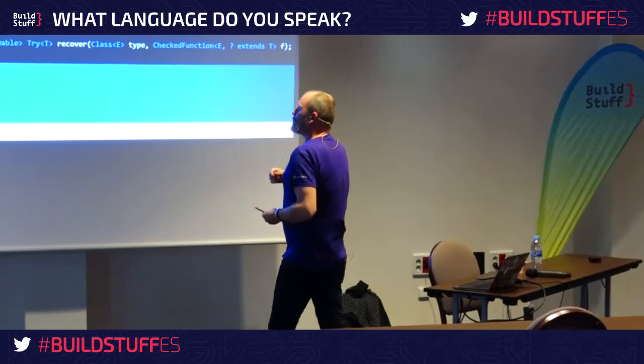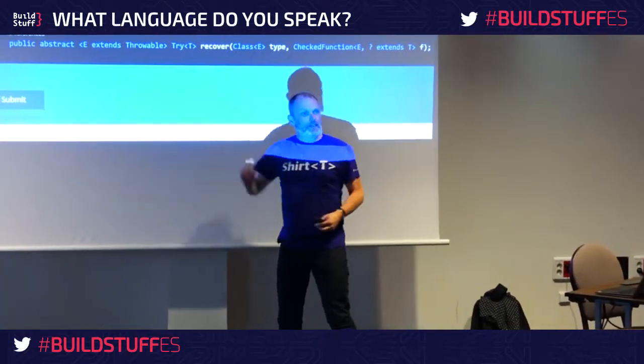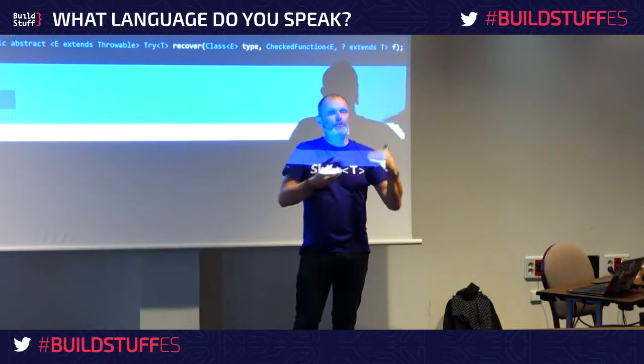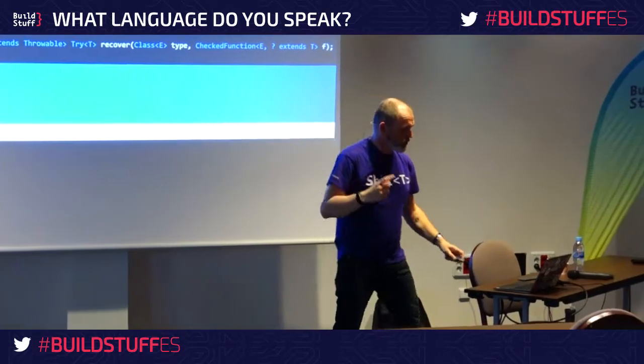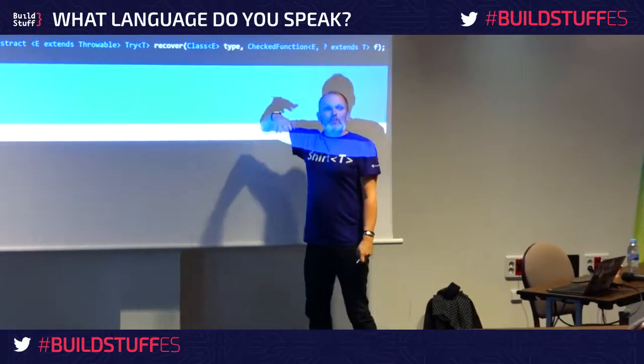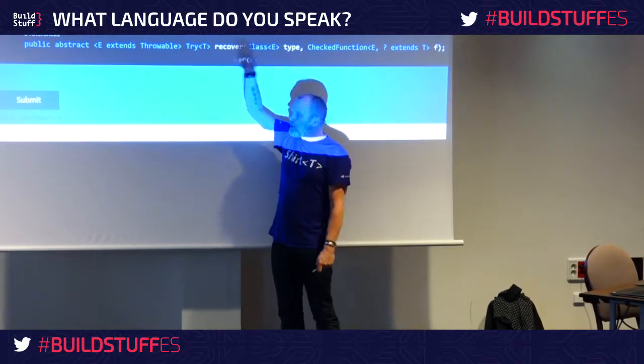So the next thing I would have to do is say, okay, if there is an exception, this thing does not crash, basically, because the map method has the actual try-catch block. There's only one of them in your code after that. But if there is an exception, I want to know, because I want to be able to recover from that. Now, how do you know that it recovers?